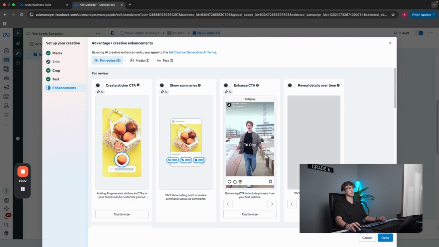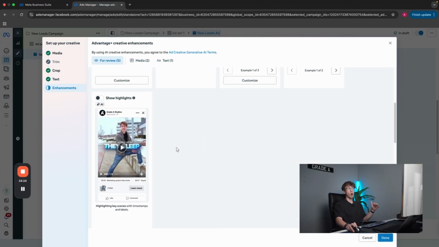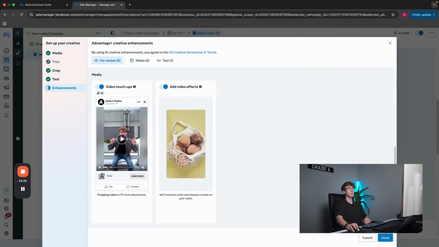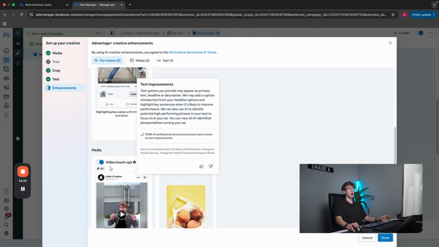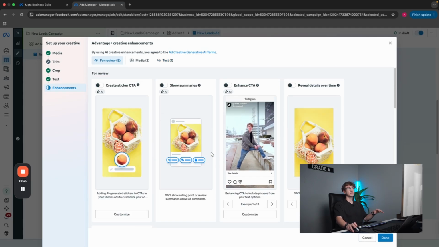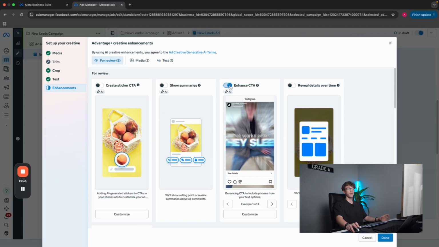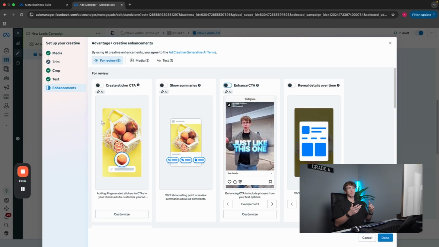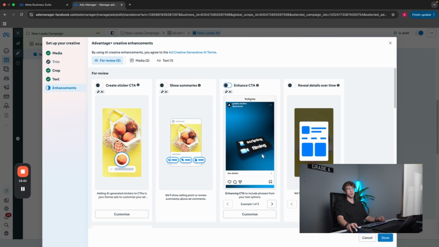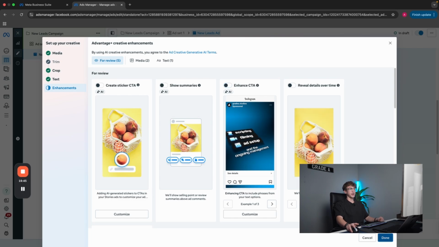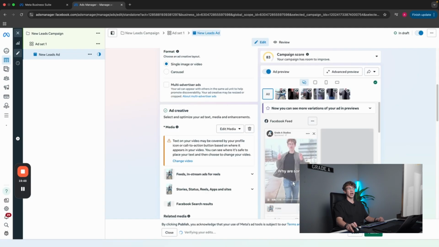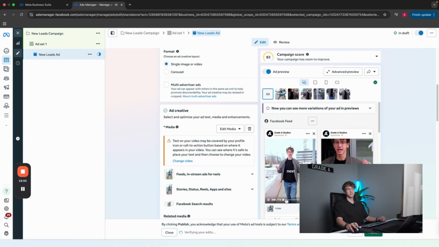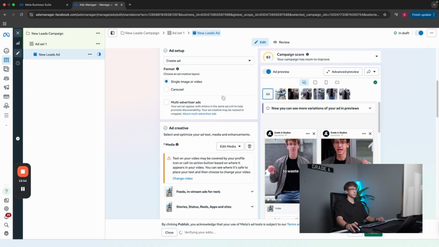Then you'll get to enhancements. On this screen, you want to make sure to scroll all the way down because there are a couple that are hidden at the bottom, and turn every single one of these off. Meta will typically mess up your ads. It does this all the time, so you want to make sure that you have all of this turned off. It might change the language that your ad is in. It might put text over your screen like this right here, which is what we do not want. You'll go ahead and hit done, and at that point, you should have your ad set up, as you can see it right here. So that's the ad that I run for myself.